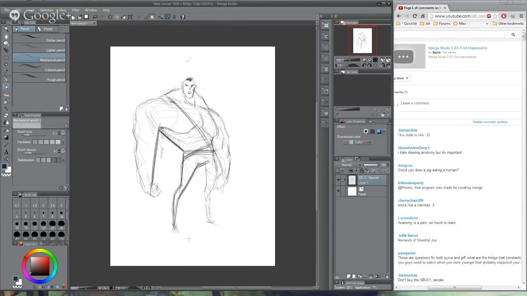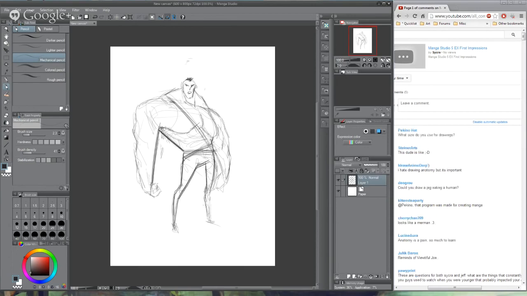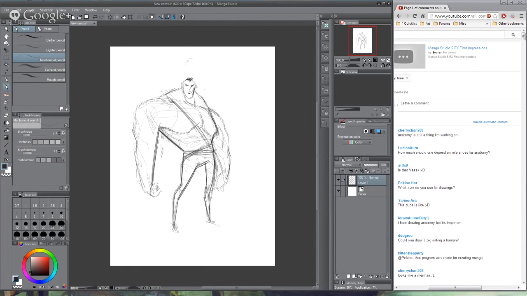Cartoony is easy? I don't know about that, because if you really know what you're doing and you're doing cartoony stuff, you actually have to know the thing so well at such a high level that you can simplify it. Simplification is getting rid of all the unnecessary things, and you're making it more elegant in a way. People say that cartoons are easier. It's like, no, they're on a different end of the spectrum.